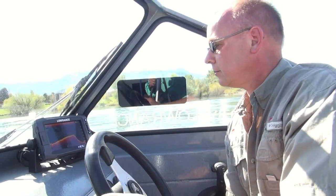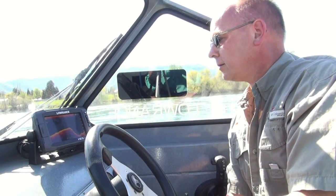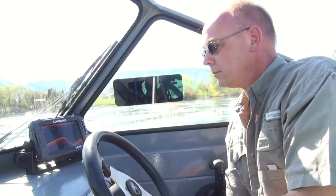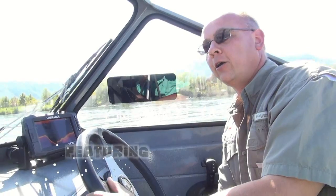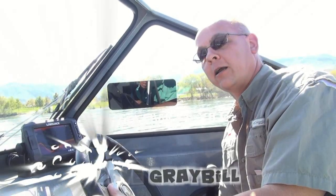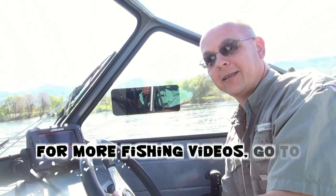Bill, I sure appreciate you taking the time to be down here on the river and walk me through this unit. You've shown me very clearly that this has a lot of features and it's easy to get to. That touchscreen is just like a miracle, and I'm really going to enjoy walking through customizing my screens. The way you showed me that you can bounce back and forth so quickly from side scan to structure scan to regular sonar is just at the touch of a button. I think you'll be very pleased — you can spend a lot of time on there going back into history, setting different waypoints. It's a very versatile unit and a really huge leap in technology in the fish-finding world.